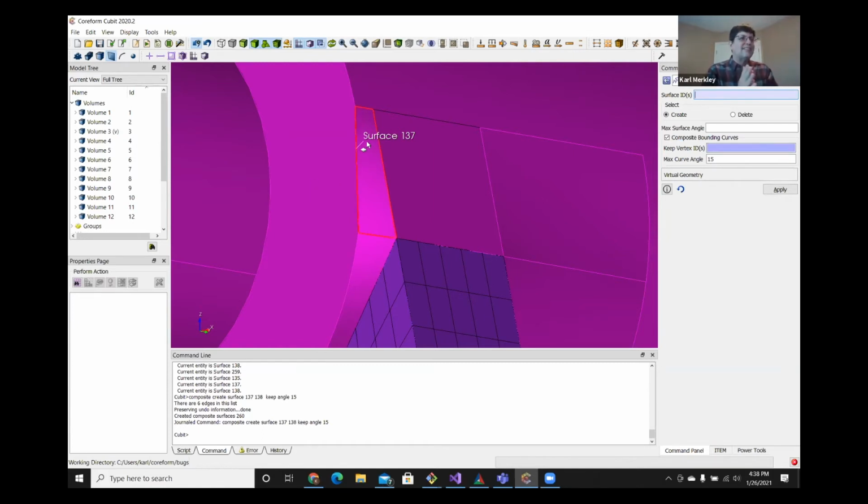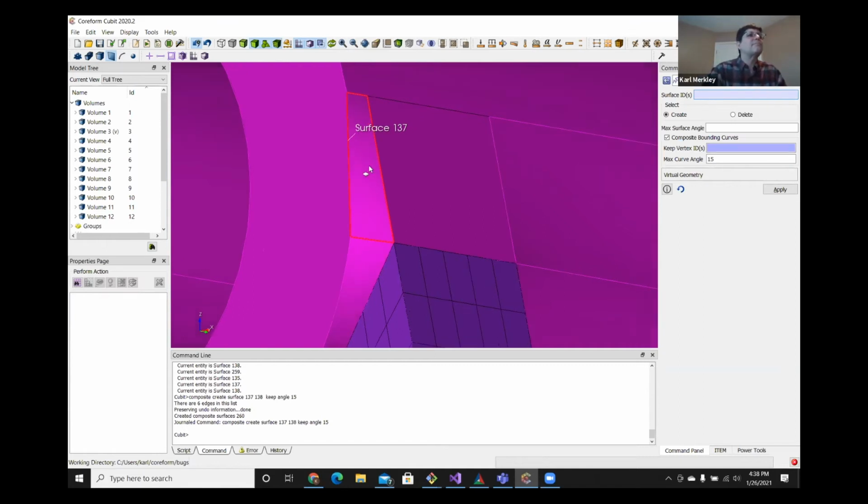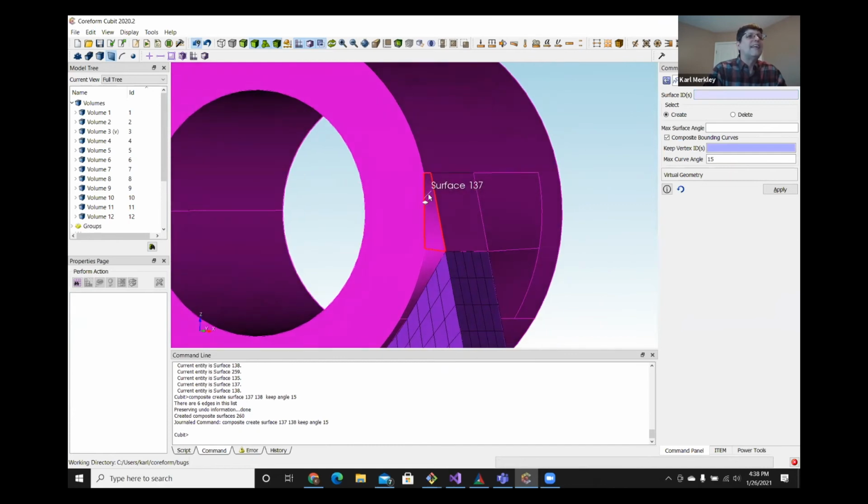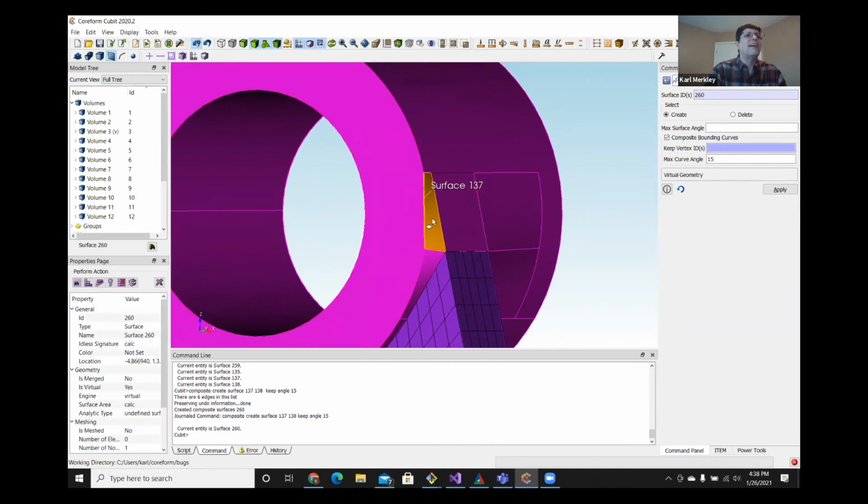A composite is an overlay of what we call virtual geometry on top of the real geometry. That overlay allows me to take that surface 137 and composite it in, make it part of this underlying surface now, 260.